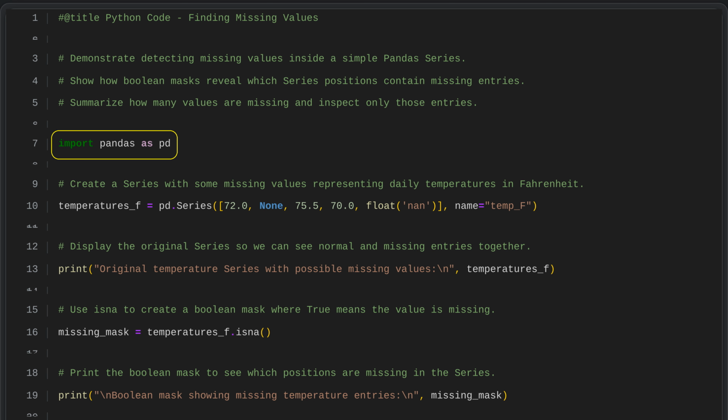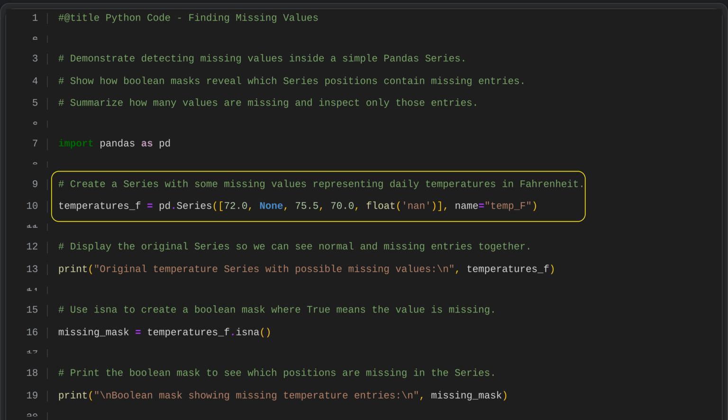We begin by using the Pandas library in Python, which is a key tool for working with data. Pandas offers powerful data structures, such as series and DataFrames, that make it easier to organize, manipulate, and analyze datasets. These structures are widely used in data analysis tasks and form the foundation for many data workflows in Python.